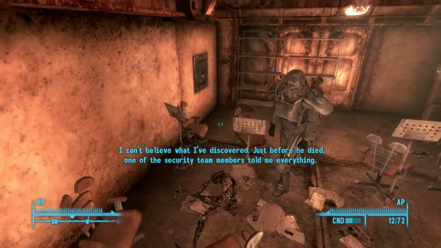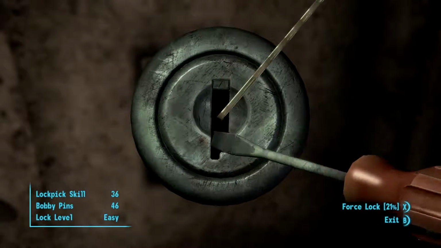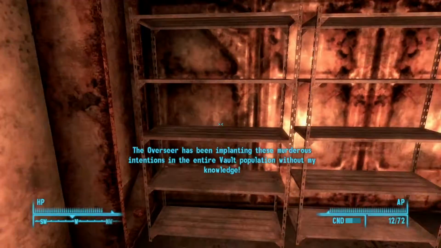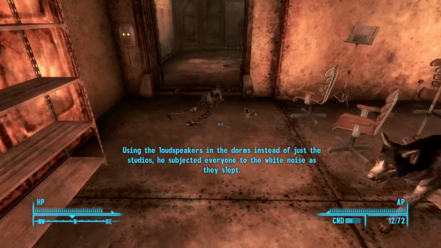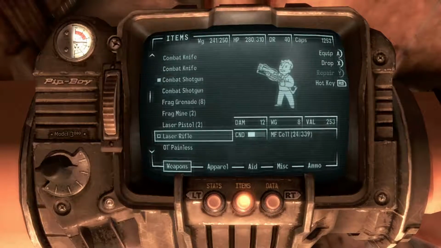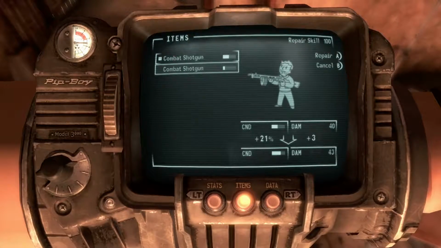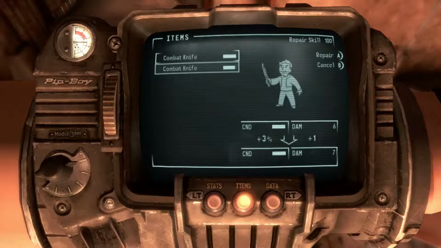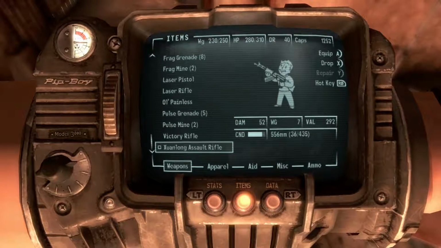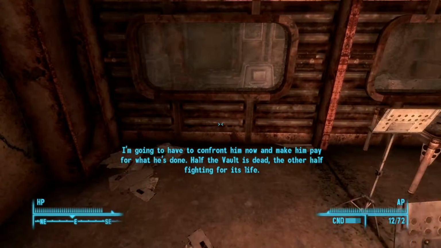My god, I can't believe what I've discovered. Just before he died, one of the security team members told me everything. The Overseer has been implanting these murderous intentions in the entire vault population without my knowledge. Using the loudspeakers in the dorms instead of just the studios, he subjected everyone to the white noise as they slept. He then implanted combat suggestions he claimed came from Vault-Tec itself. He must be completely insane. No observation, no controls. I'm going to have to confront him now and make him pay for what he's done.